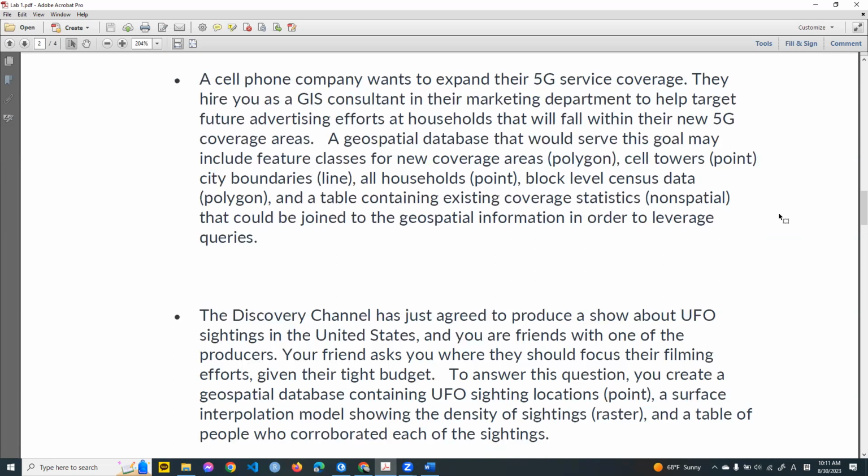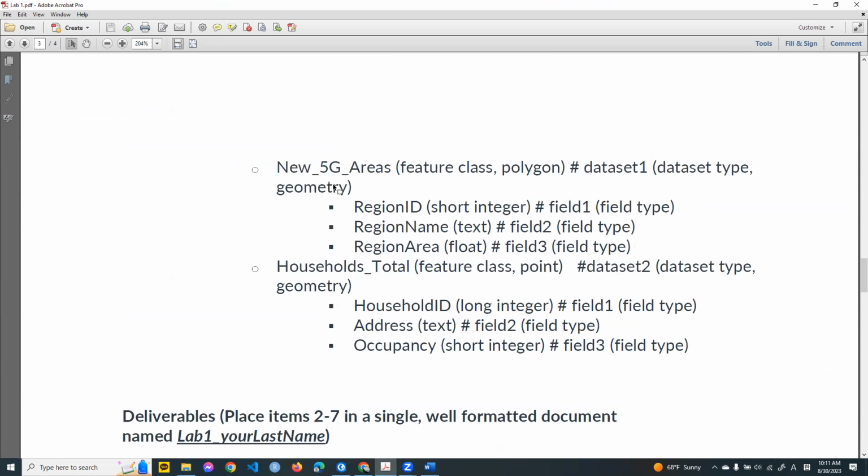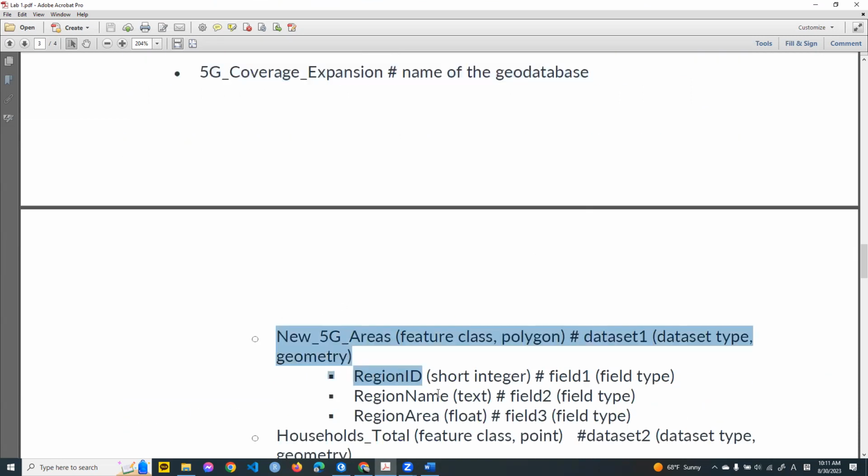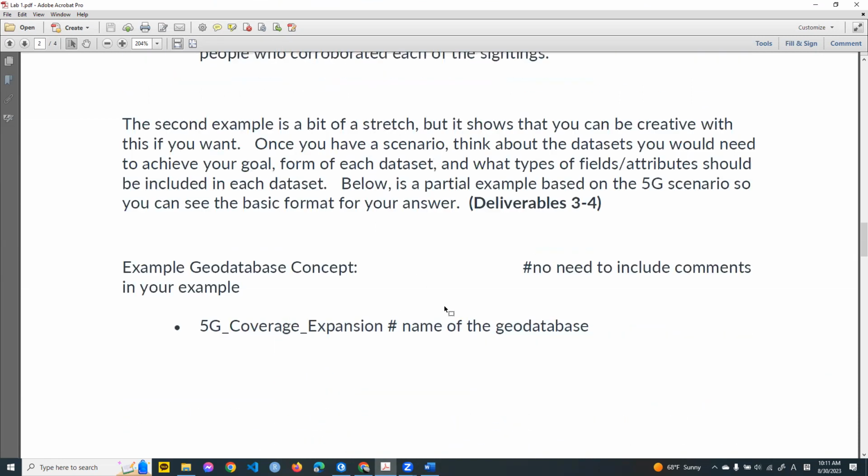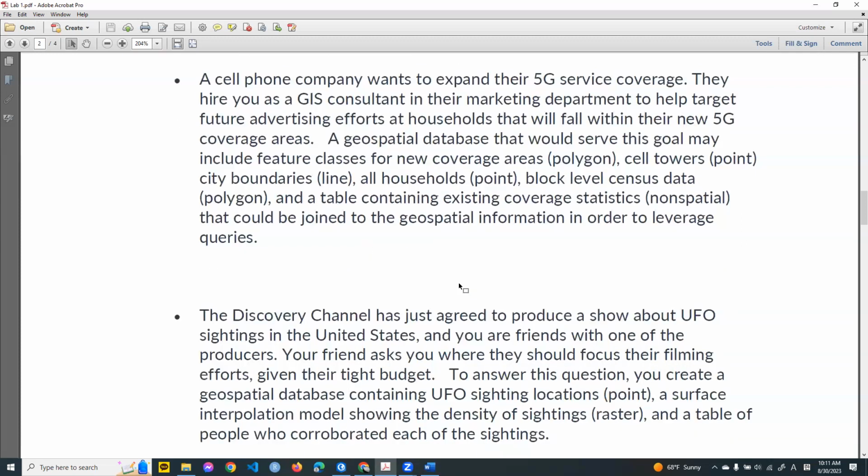If we make the data, do they have to have anything in it? Like, we do this UFO scenario, and it's like, well, here's a point. No, but at least your data should have some attributes, because there is another question where you need to actually write those attributes.